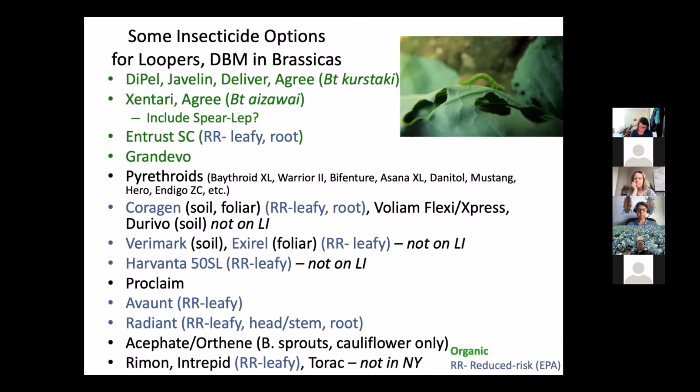And then Entrust, if you're an organic grower, could be saved for when you're dealing with flea beetles and you see something that's a little more highly effective, because it also works on contact and not just through ingestion. And so the other options, if you're conventional, you have choices here as well.